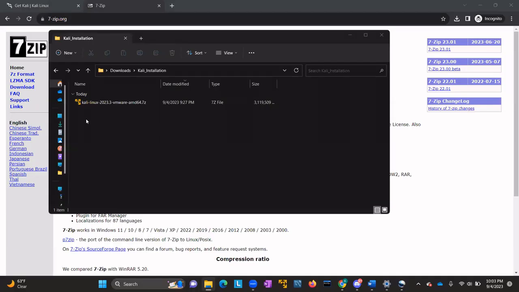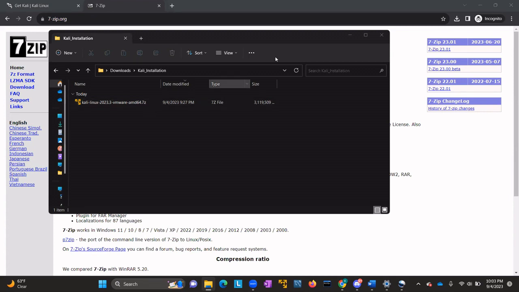Five hours later. So now that Kali is finally downloaded, you can see that it's a 7-zip file, which will need to be decompressed. There's probably some ways to do it online, but for my case, I just use 7-zip, which is a program, and I'll go over the steps on how to install that if you need it or you can't find a way to do it online.